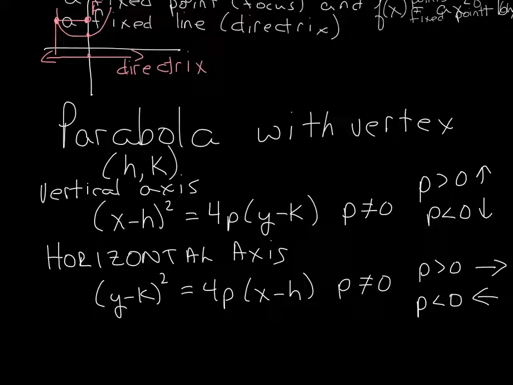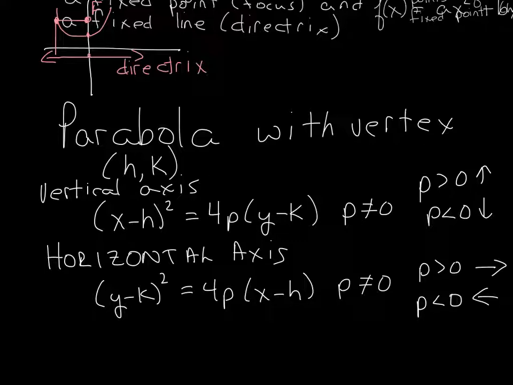All right, so let's just look at a couple of example problems, and I think you'll see why it's easier to sketch the graph to figure out whether this is going to be an x squared or a y squared. What's the point that we're looking for, the focus, and what's the equation for the directrix?